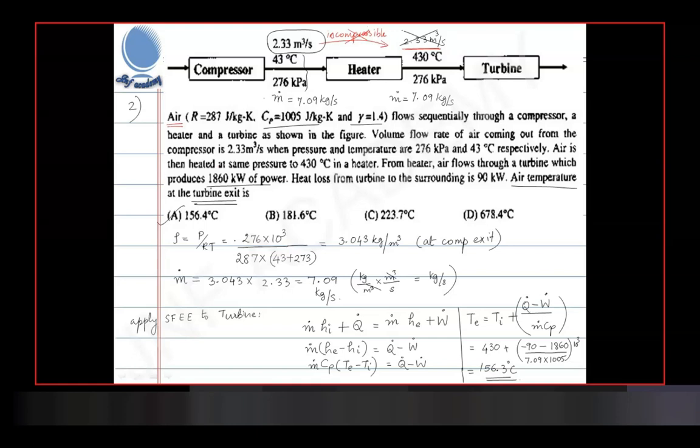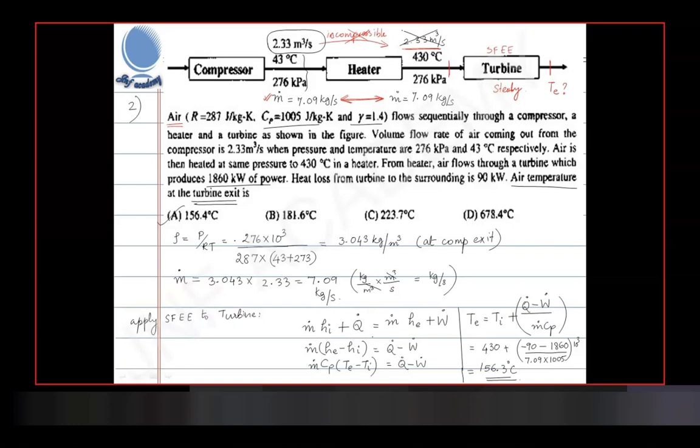So you have to find the mass flow rate from the given data. Mass conservation is going to hold for both incompressible as well as compressible flow. Volume conservation is only a concept for incompressible flow. So now you find what is the mass flow entering the turbine. You know the same mass flow is going to leave the turbine, because we are going to assume that the turbine is operating under steady flow conditions. And now when you apply the SFEE to the turbine, you're able to find the exit temperature T.